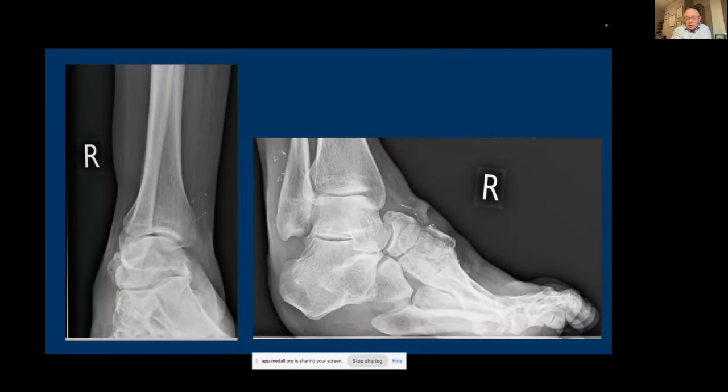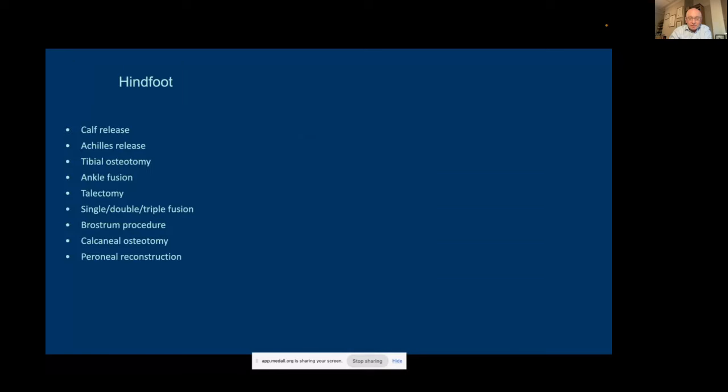This is that x-ray you saw earlier on. So you can see how much rotation there is. As I say, this is my really good radiology department taking an AP of the ankle and a lateral of the foot. And it's extraordinary, a couple of x-rays. So what to do? Our easy decision here. We're going to lengthen the Achilles. And we're going to do a triple fusion.